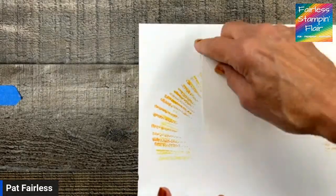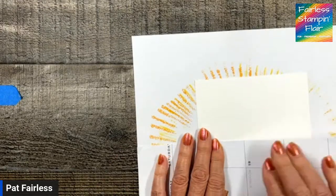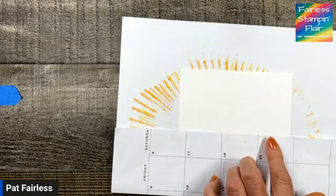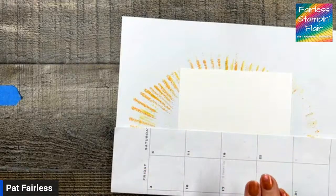and let's take a clean piece of paper. And I won't do all 3 colors. I'll just use a couple, or maybe just even one. I just want to show you that wherever you put your mask, put it lower than you want it if you want to stamp down below.